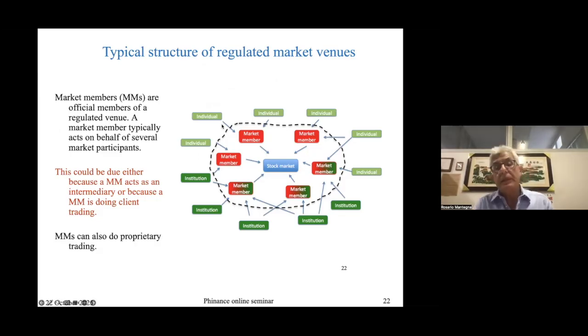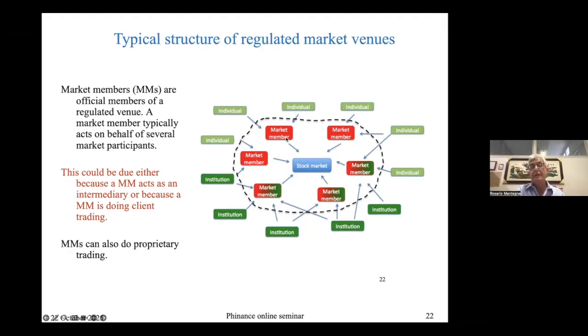Nowadays we have the idea that we can trade in any market. If we have just an account with some provider, on some banks, you can buy and sell essentially any financial asset traded in a regulated market around the world. When the market is regulated, individuals act in the market through what is called a broker or a market member, or a chain of market members, a chain constituted by brokers and market members. And the same is true for individuals and institutions.